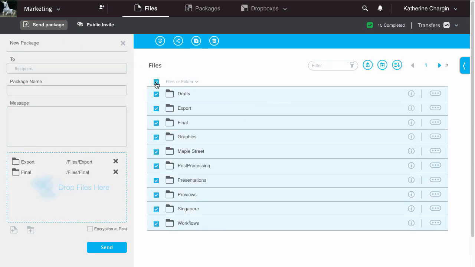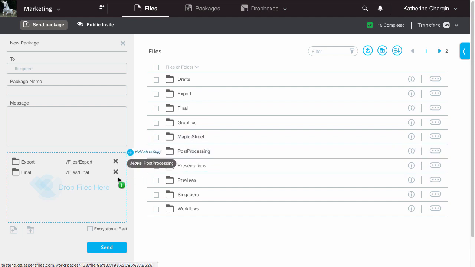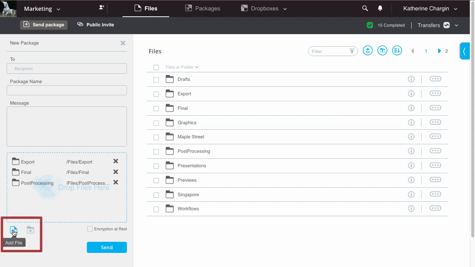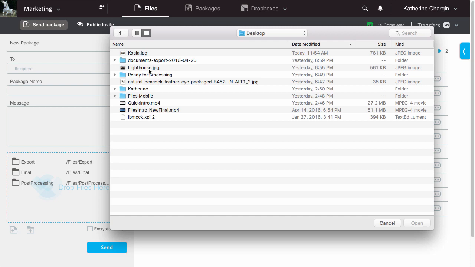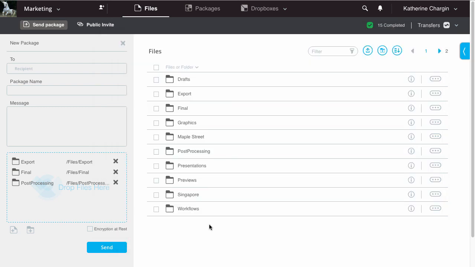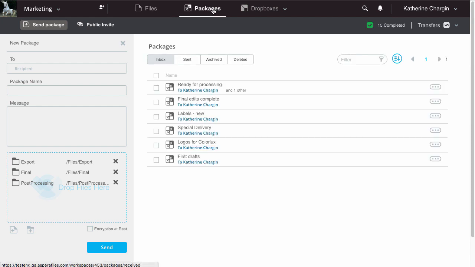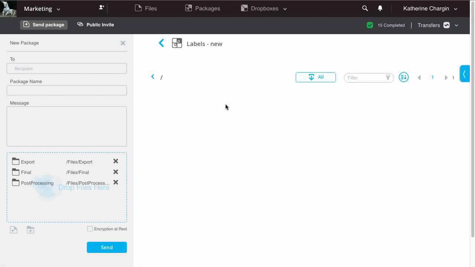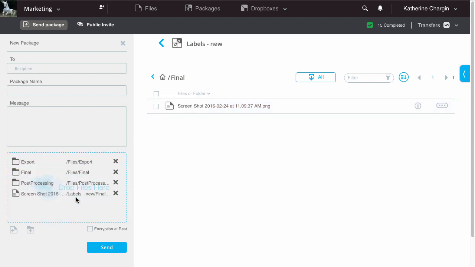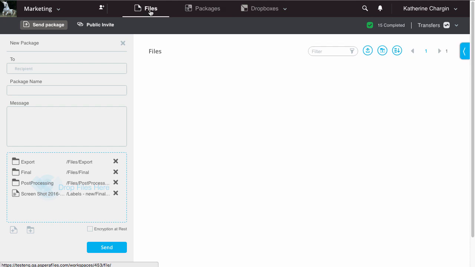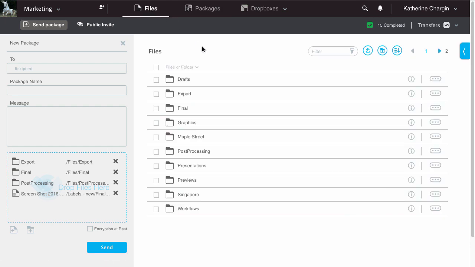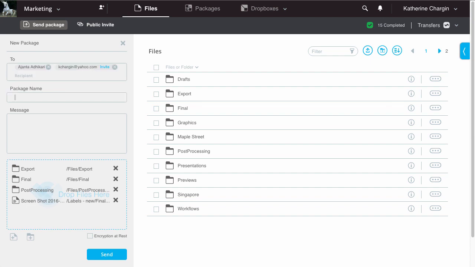Once this form is open, you can attach content in several ways. You can drag files and folders from the workspace and drop them into the form. You can click the file or folder icons to browse for content. You can drag files and folders from the local desktop. And you can open a received or sent package and drag content into the form, whether or not you've previously downloaded that content. Note that you cannot drag an entire folder that's been shared with you to the new package form. Instead, you must open the folder and add the contents to the form, rather than adding the entire folder as one item. Now, fill out the rest of the new package form.